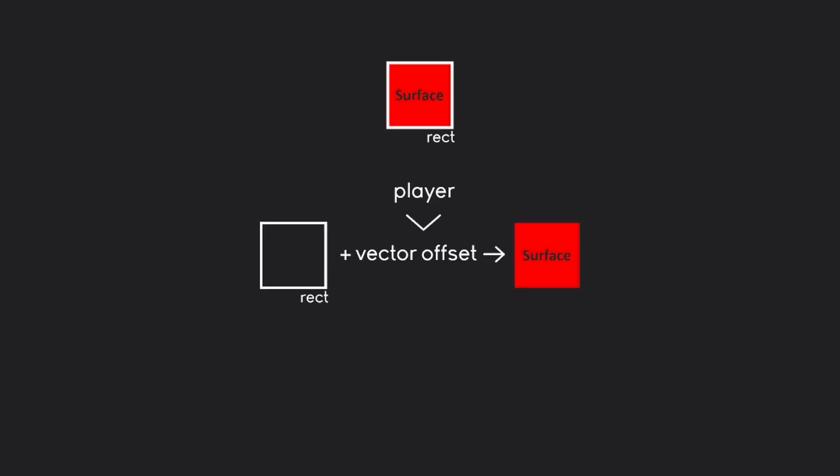We essentially give all of our vectors an offset so that we are drawing all of the surfaces somewhere else on the screen. So there's going to be a disconnect between where stuff is in the level, as in where the rectangles are, and where we are drawing our surfaces. But once you are understanding that principle, a player camera actually isn't all that difficult. Now, in terms of code, what this means is that we have to create a custom draw method, and in our case, this is going to be the visible sprites group. So we are going to overwrite that.